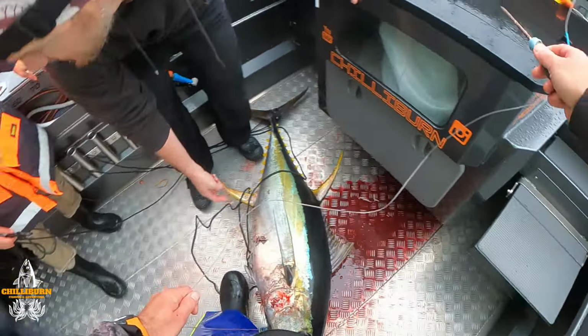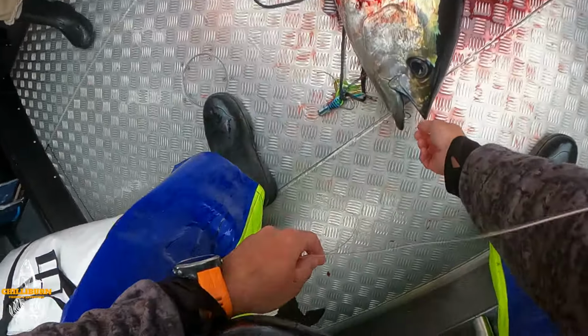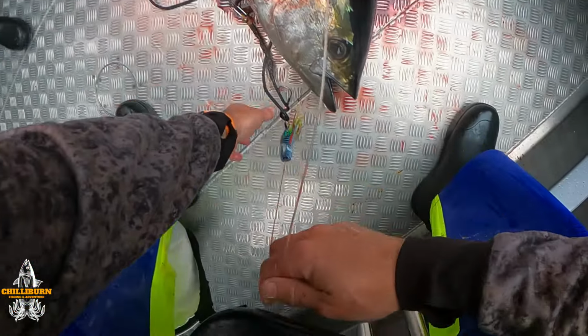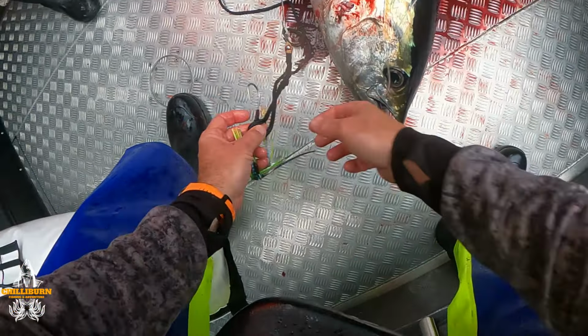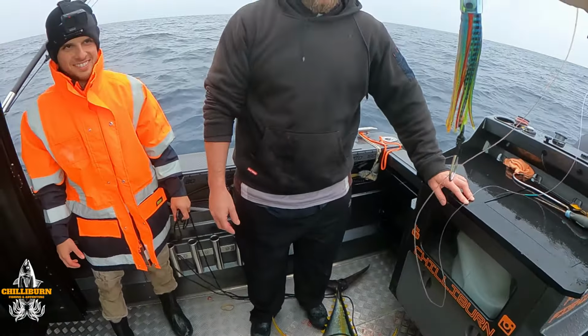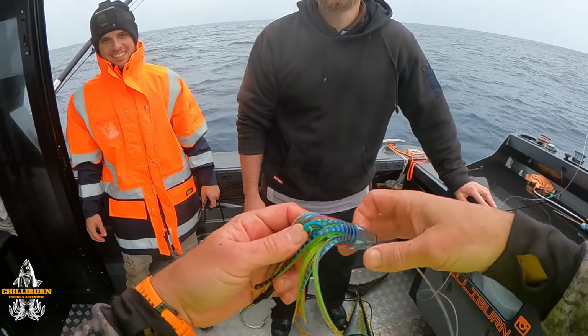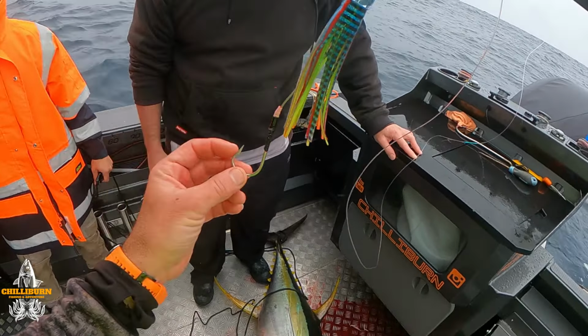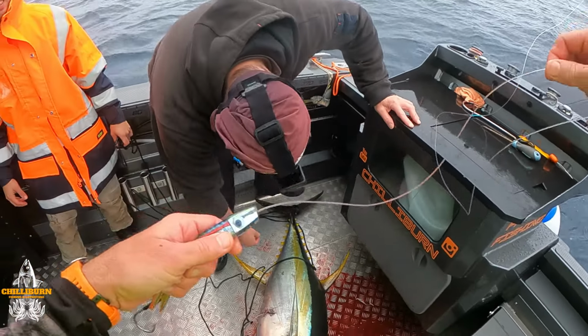I'm giving you the belly because we don't want you to eat. Okay. If you go eat from the top, I'll be disappointed. Buddy, how many fish has this lure caught? You know how many marlin it's caught? Yeah. Look at that. That old JB. I think it's called a micro dingo.